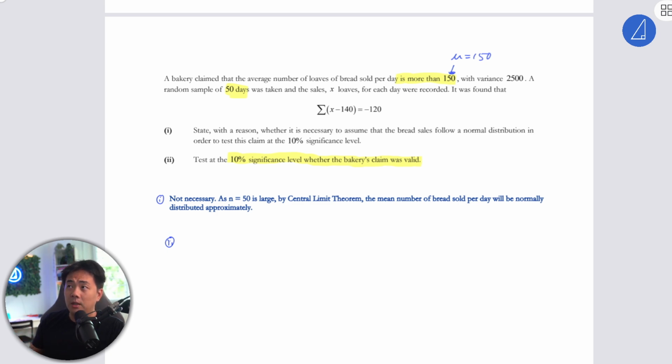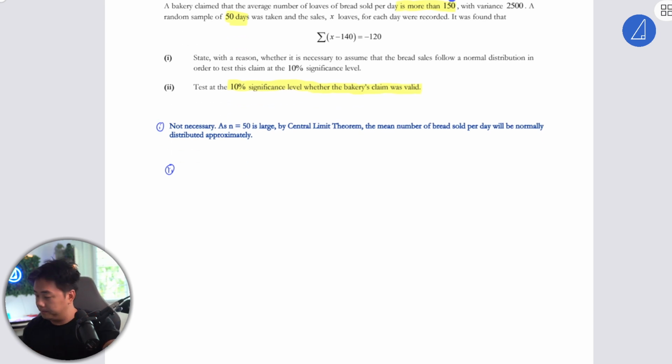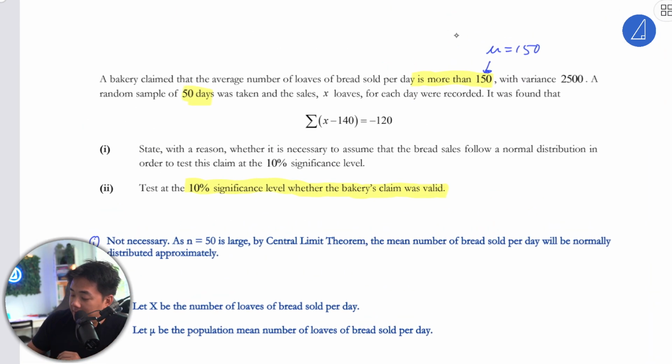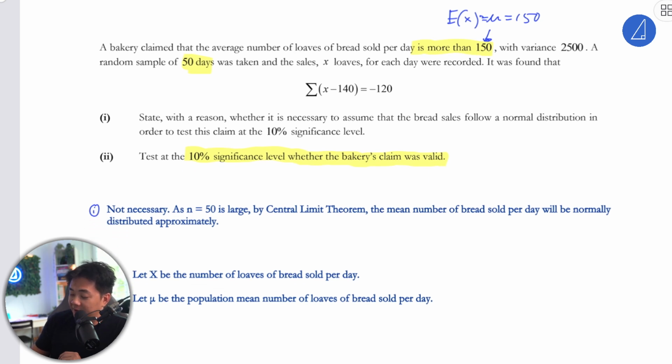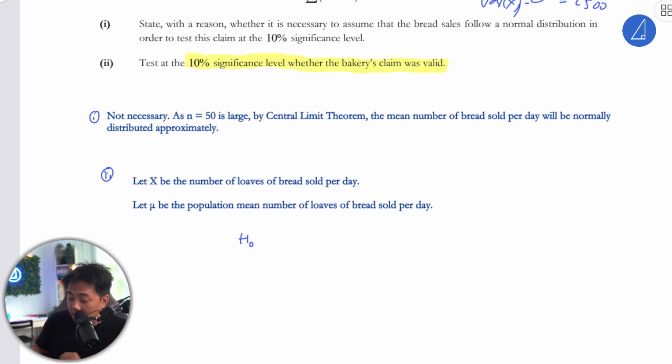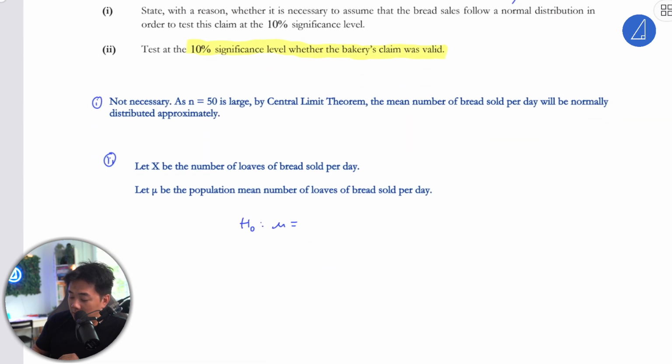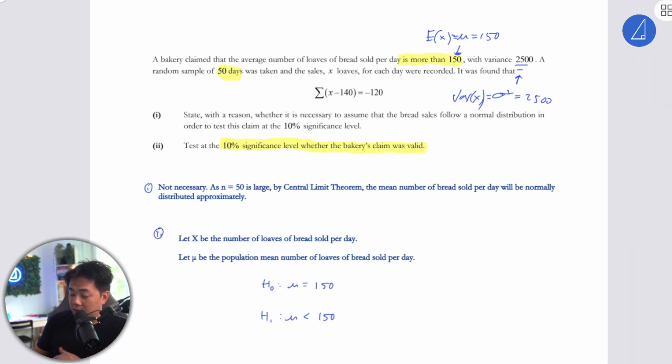So minimally what you need is, I'm going to let X be the sales. So we were told the expectation, but you can't write X is normally distributed, okay? The variance here, sigma square, is Var(X), right? But the population is not normally distributed, so let's be very clear with that. So H naught: mu is 150, what he said he sold. You take the lower bound, which is 150, then your alternate hypothesis has to be less than 150 loaves per day.